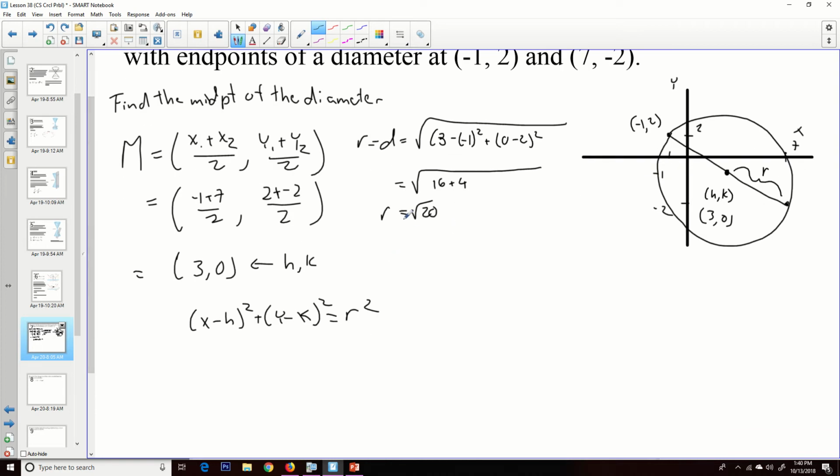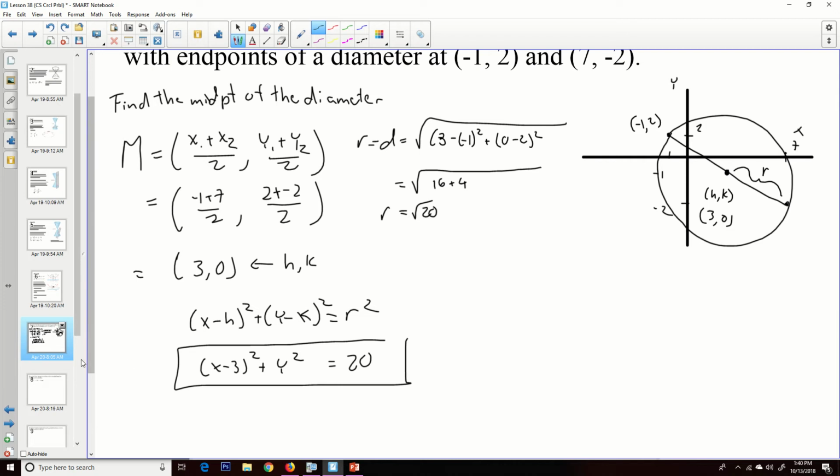So normally I would say if we're going to put this as our final answer, we should simplify this, but we're going to square it anyway. So the square of a square root is just that number, right? Because the square and the square root cancel out. And then we already know that h and k are 3 and 0, so I'll go x minus 3 quantity squared. But I wouldn't write y minus 0, because y minus 0 is just y, so we're going to go plus y squared. We're going to put a box around that one and be done.